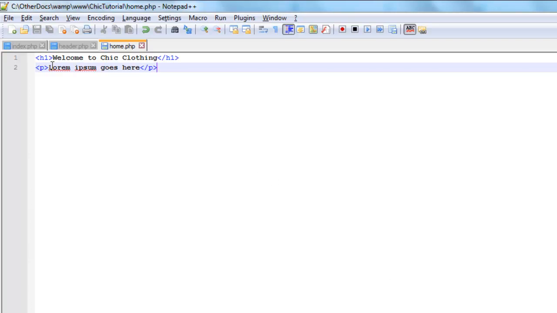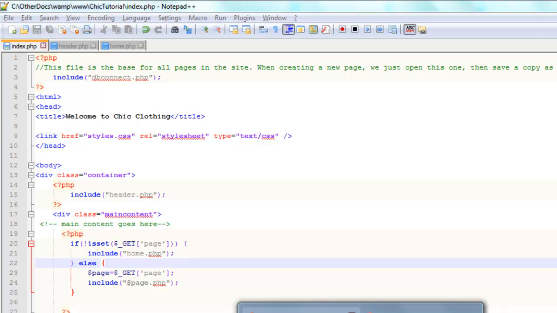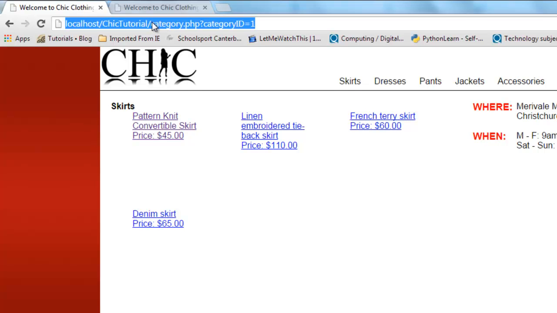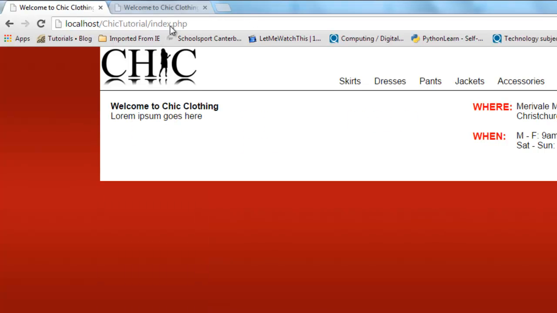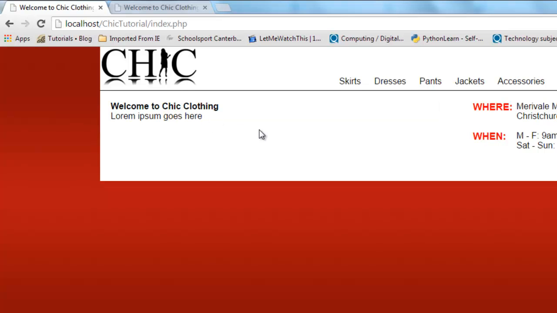Right. So that should be displayed the first time I visit the index page, because I wouldn't have clicked on any links, so nothing will be set in the get method. If I return to my browser here, go to the home page. Here we are on the home page. There you go. Welcome to Sheet Clothing. Lorem ipsum goes here. There we go.